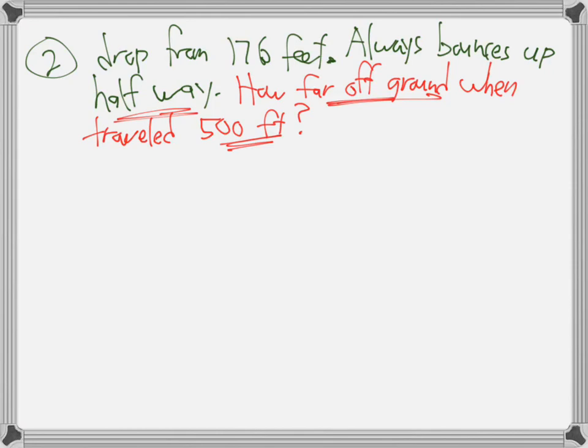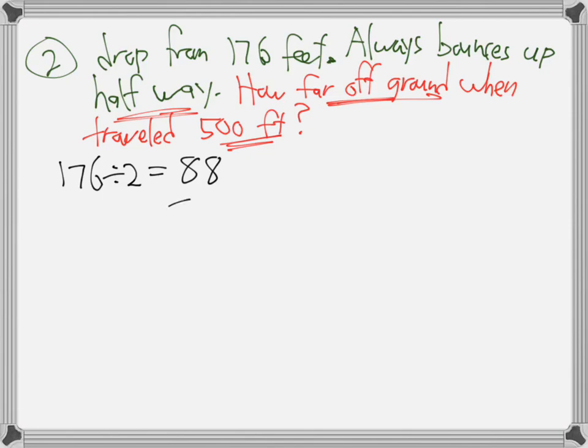576 by 2? It's a good place to start. So 176 divided by 2 is... 88. Is that what it is? Thank you. 88. Okay. Then what? What do you think? Don't you have to add another 88 for the distance it bounces back down? Because it bounced 88 up, and it has to go 88 down. Should we add another 88?